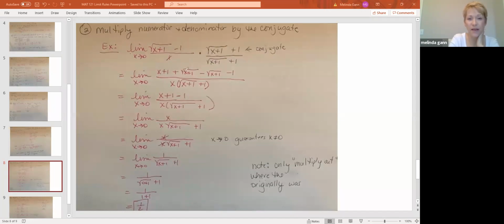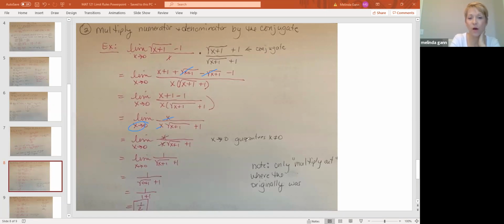Now, clean it up. Do you see that I've got plus this root and minus this root? So that and that go out. That leaves me x plus 1 minus 1. And I just copied that denominator down. Now 1 minus 1 goes out, so I've got an x on the top and an x on the bottom. Now notice what happens. Can I divide this x and that x? But again, how do you know it's not 0 over 0? What in this problem guarantees you that x is not 0? That does. So you've got to write me that note.